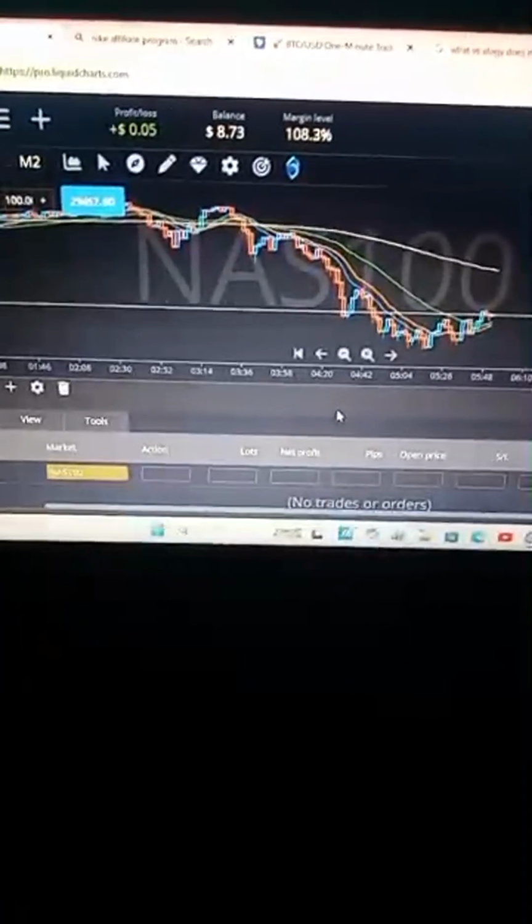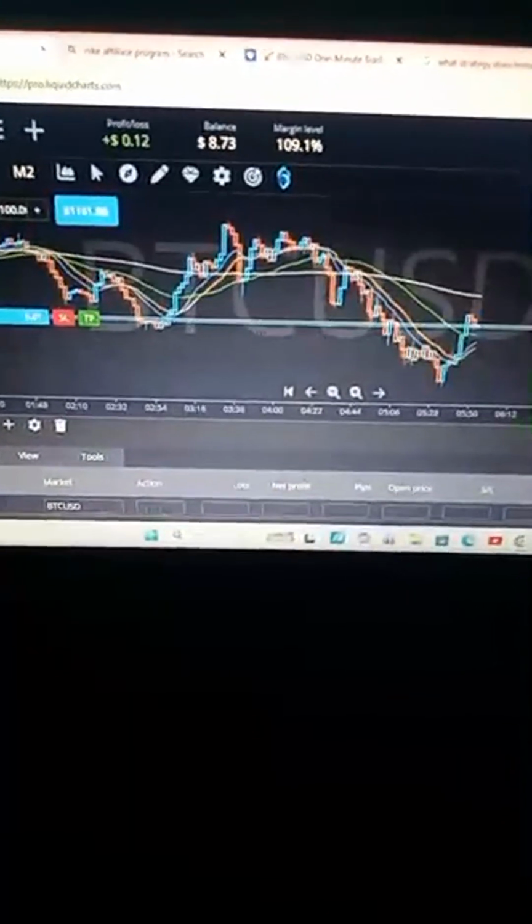Still in profit. Even though it's not a lot of profit, it's still the pips. It's all about the pips. I'm not even trading this right now. I'm trading something else. But look at my pips, I'm up 12 pips. Not a lot, but it's still pips. Look, it's steady going up. The more it goes up, the more profit I'm making.